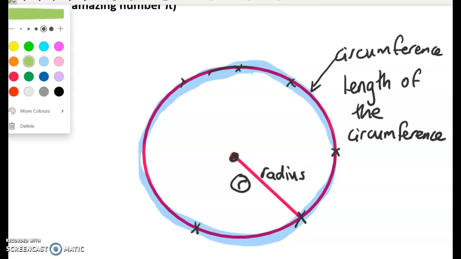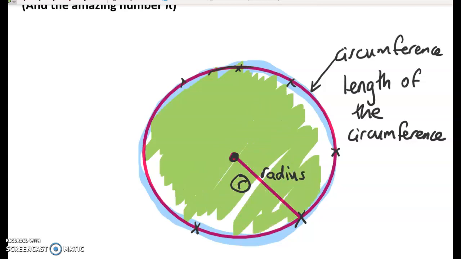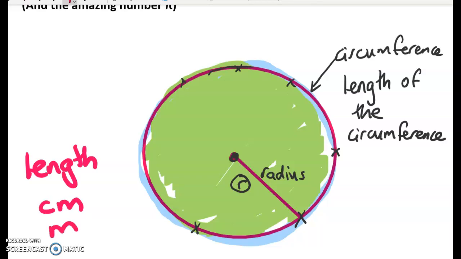The other basic skill we need is how to find the area, right? And so the area of a circle is all of this, right, with much better colouring in than what I'm doing there. So let's think for a minute about what the units are going to be for those two things. The circumference is a length. So the circumference is going to have units that match the length, for example, centimetres or metres. The area, though, will have the same kind of units as when we looked at rectangles and parallelograms and triangles. So the area units will be squared units, so things like centimetres squared or metres squared.